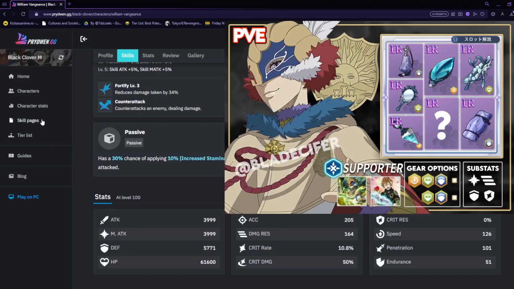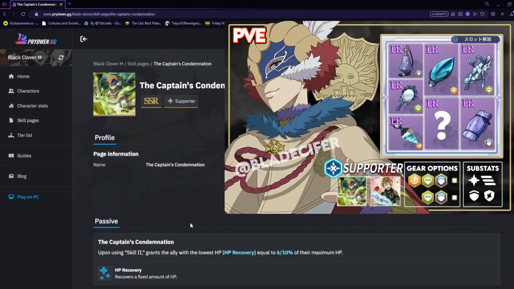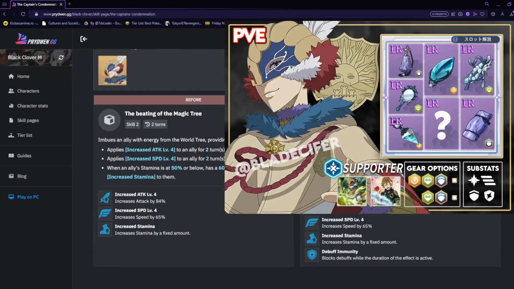Now, of course, you have his skill pages here. Now, his skill pages do something a little bit different, or at least help out a little bit when it comes to his actual kit, which the first one, which is his actual card here, upon using skill 2, he will grant the ally with the lowest HP recovery equal to 6 through 10% of their maximum HP. You end up getting yourself health recovery, which is absolutely amazing. Being able to do not only just a regular old buff, but also being able to get some HP recovery off of it as well, which is kind of nice. It also ends up giving a debuff immunity here when you do have this on. So that's actually kind of clutch as well.